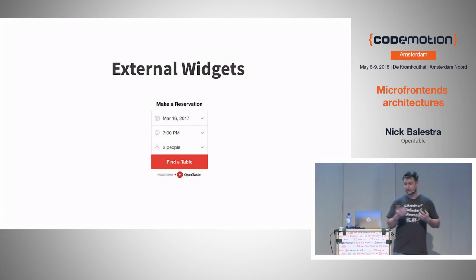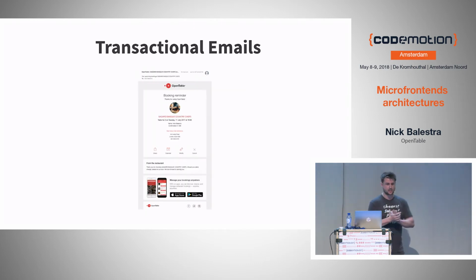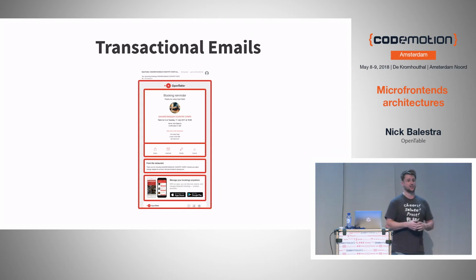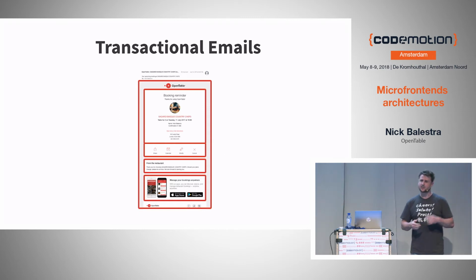The other part that we touched was the external widget, and this is what I talked about. It's pretty clear, I think, in this example. It goes back to what we showed at the beginning. So let's maybe touch a little bit more on transactional emails. If you look at transactional emails when you open your browser, you can see there are some patterns, and maybe some transactional emails share some patterns. So why do we have to rewrite them? And because we can alter what we serve, maybe we can even A/B test how we build our emails.